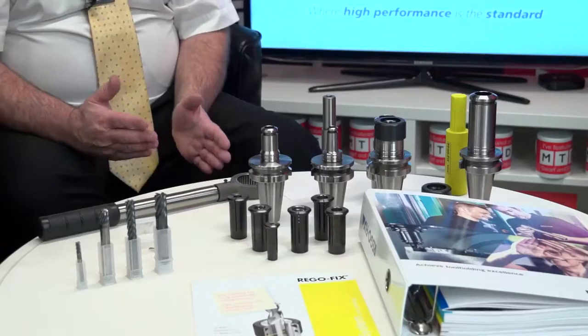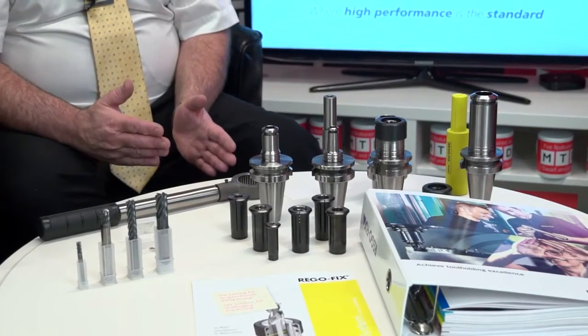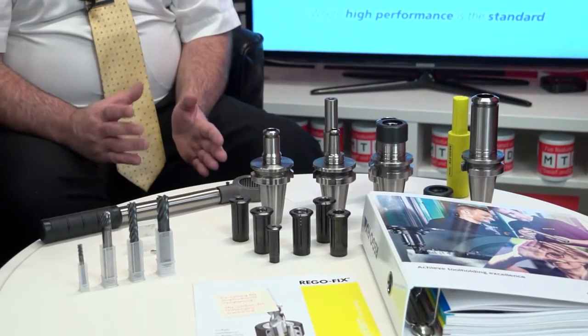Part of our philosophy is to offer an integrated manufacturing solution. That's everything from the cutting tool, the tool holder, the tool path, the strategy, how we machine a part, and the work holding. We were looking for a system to hold the tools because, as you know, the tool is only as good as the holder it's in. We looked at various systems, but we very much liked the powRgrip system from Rego-Fix. It's been around for quite a little while, but it's certainly something which we got exposed to fairly recently.